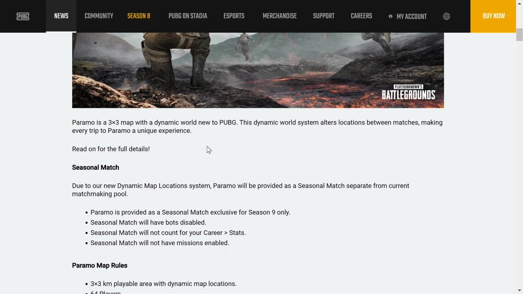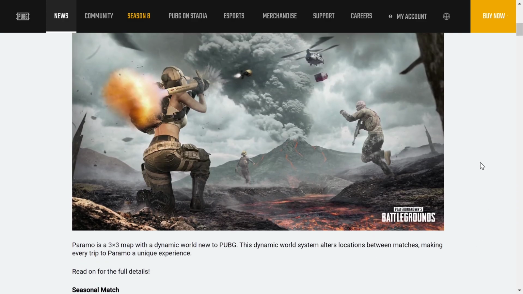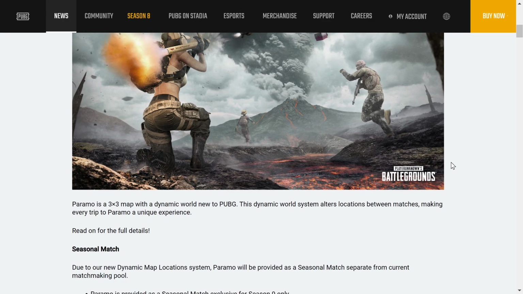So, Paramo's a 3x3 map. Karakin, I believe, is 2x2 and Sanhok is 4x4. So this sits exactly in the middle of the two in terms of the size. But also it's the first dynamic map, which means that the locations are going to differ from match to match. So you can't just land at the same place every single time on Paramo and expect it to be the same, which is a real cool feature.